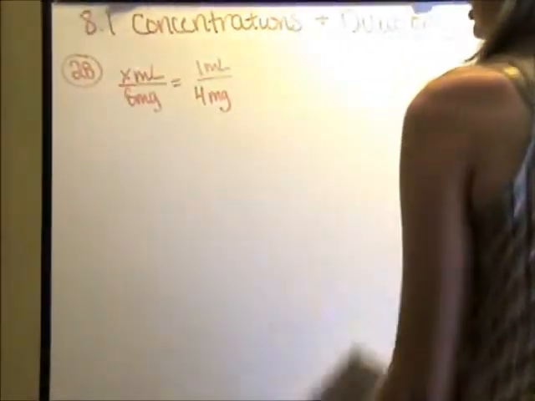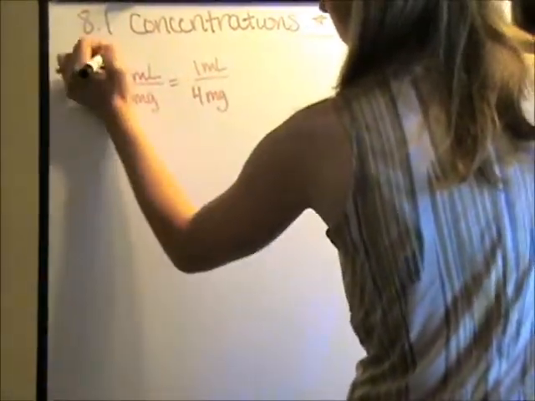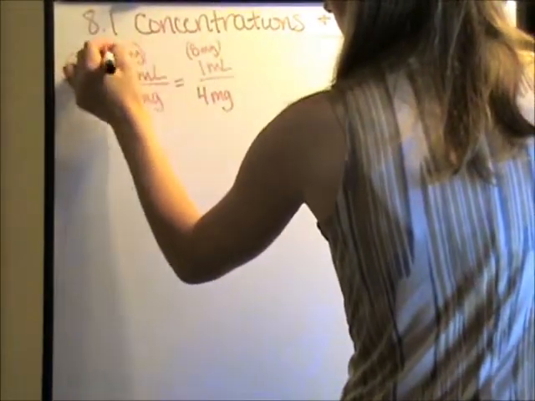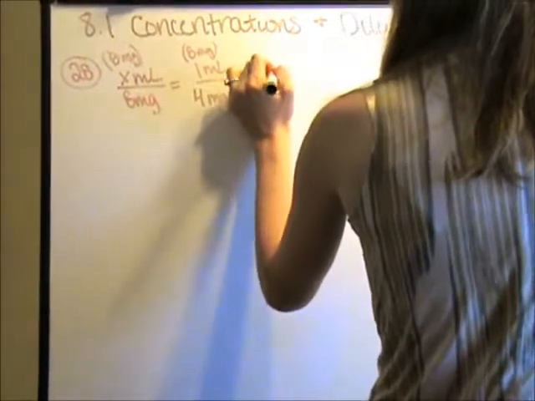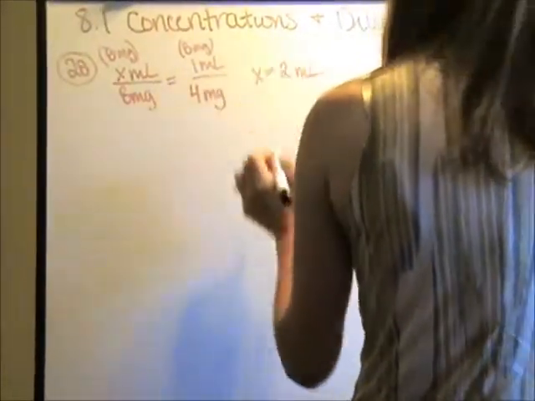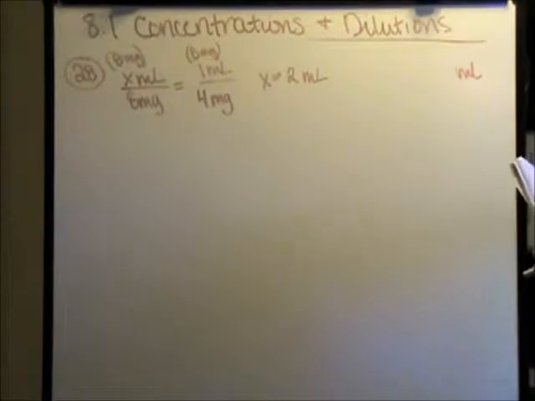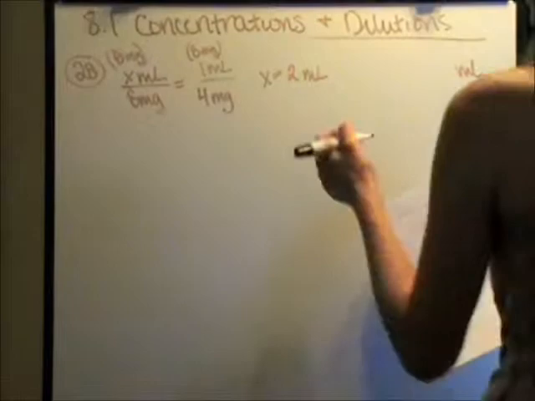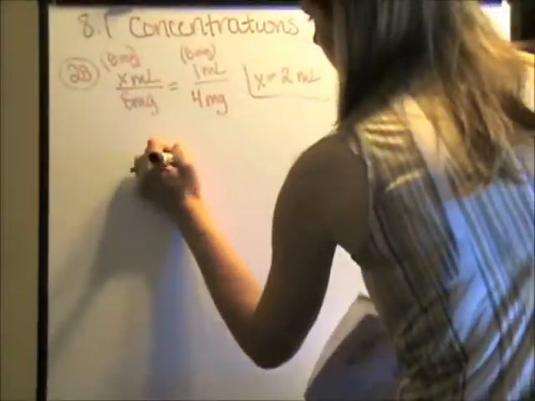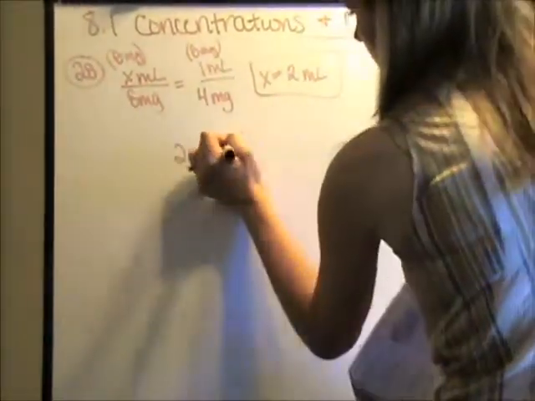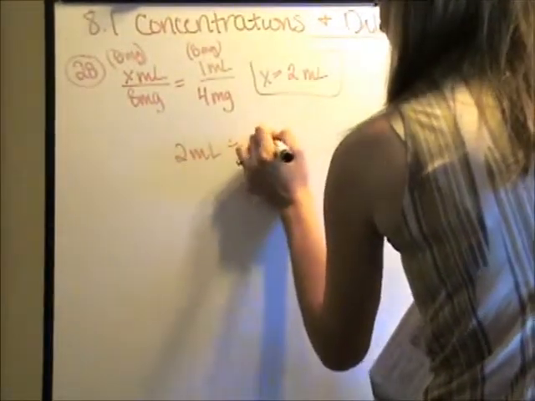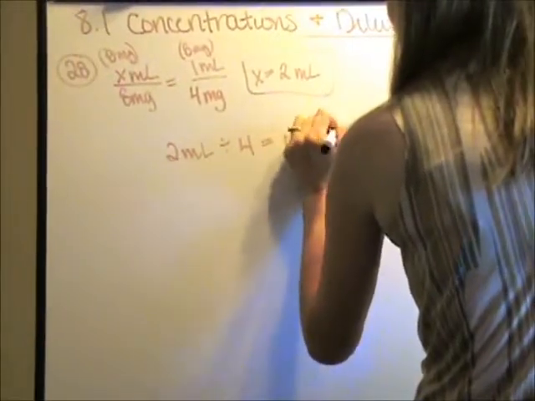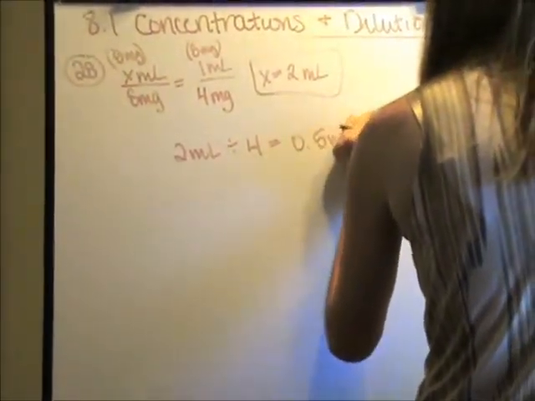So now we have the information to set up our proportion, our units of measure match. We can solve for X. And X is going to equal 2 ml. Now, we're not done. We have to look at part B. How many milliliters will be in each of the bolus doses? So this is our full dose, but we know that we want to break it up over 4 doses. So 2 milliliters divided by 4, and we know that there will be 0.5 ml in each dose.